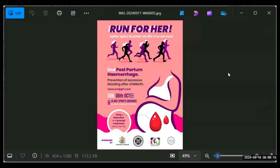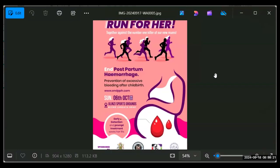She will come, and we've received quite a lot of backing from UNICEF, WHO, USAID, US Embassy, and many other stakeholders. Our colleagues at the Midwife Association of Kenya have been really at the forefront of this. I can see the poster ready and the link to registration. So I want to take this opportunity to invite all of us for this very worthy cause to raise voice and spotlight the issue of postpartum hemorrhage so that those who do not know can get to know about it and invest more resources in managing postpartum hemorrhage. And of course, make it a daily kind of routine that people driving from Karen, for example, get annoyed when they see the roads are blocked and they learn something or two about PPH.